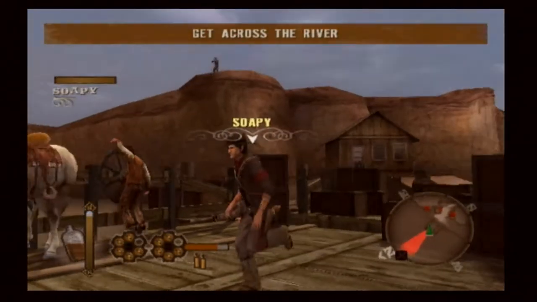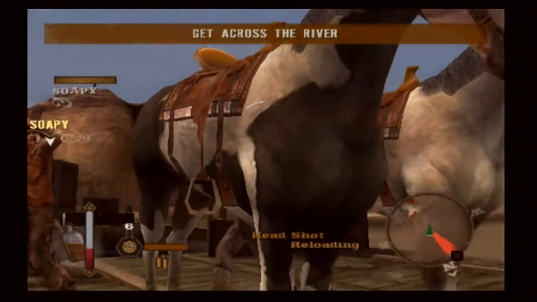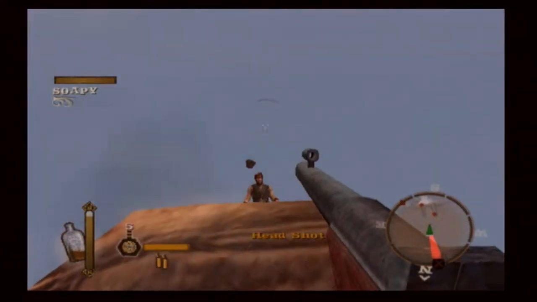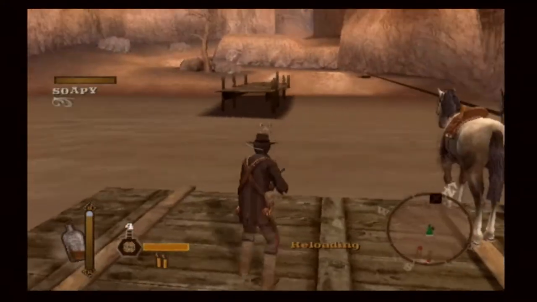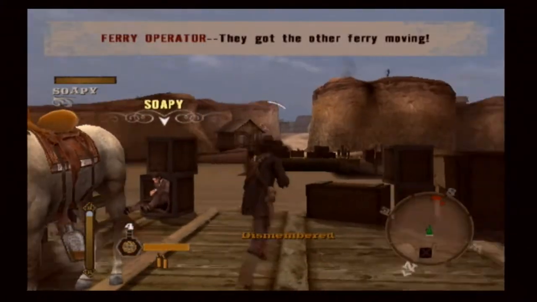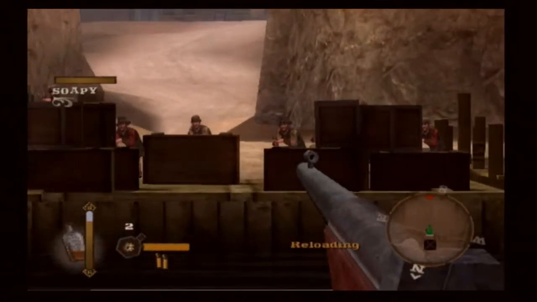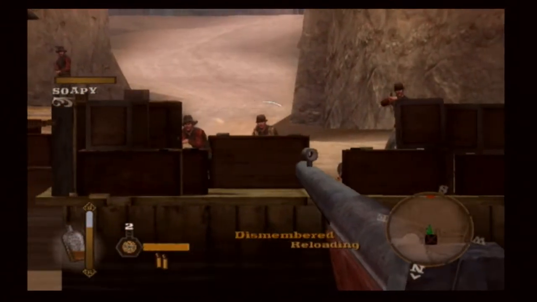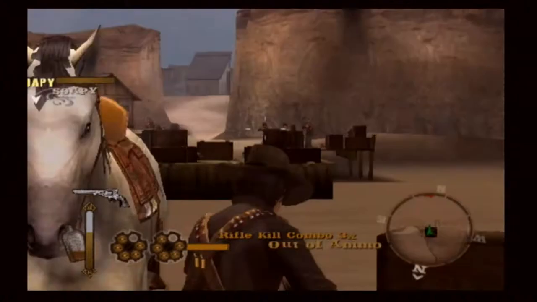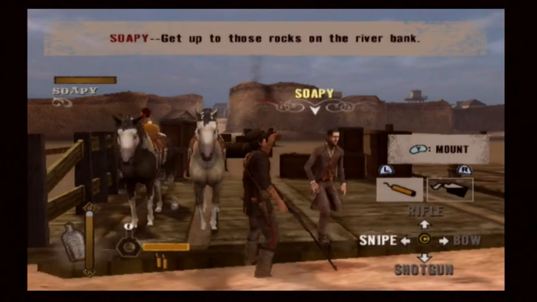How big is this gang? Like, goddamn, man. Oof. There we go. Here they come! Ferry move. Don't let them get to the other side. Oh my god, there are a lot of them. Am I out of rifle ammo? God damn it. Get up to those rocks on the riverbank!